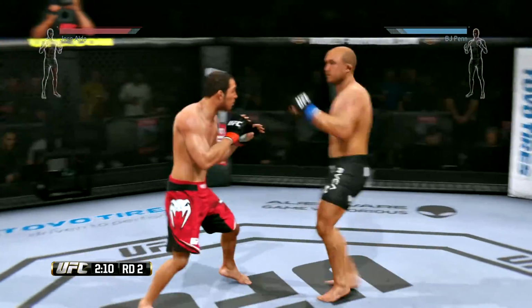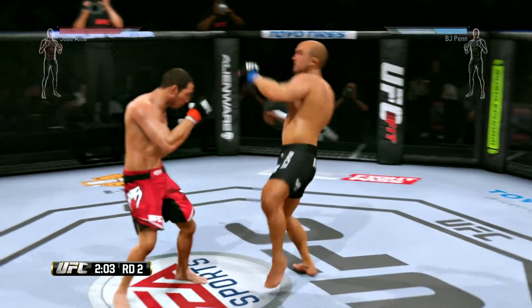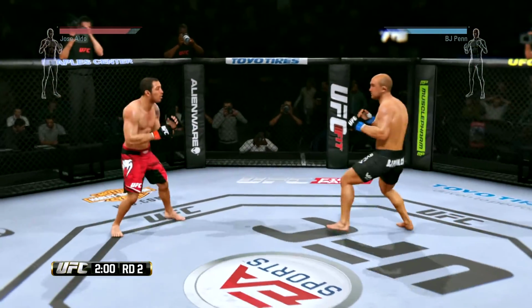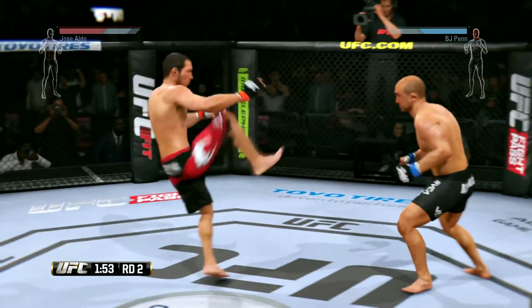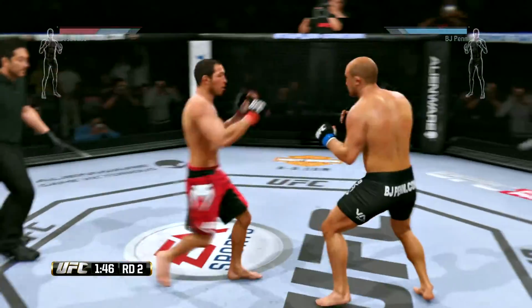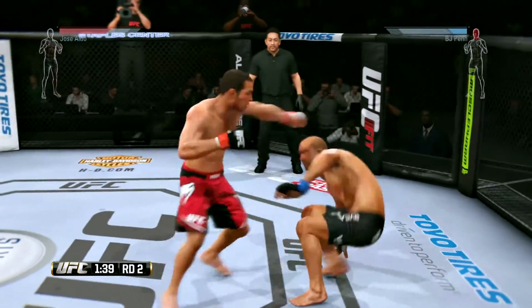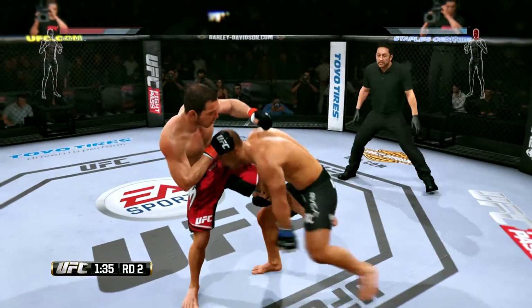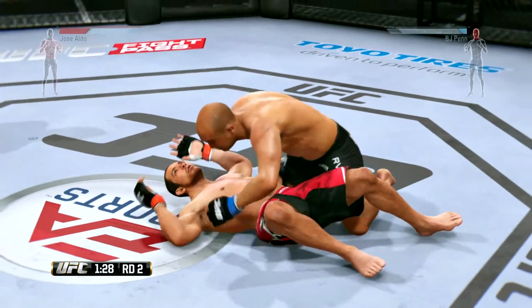Nice kick by Penn. Great use of the kicks. Good block of the head kick. Penn with a solid leg kick. Excellent takedown defense. Big front kick landed. He's down. They may stop this fight. Huge takedown. What a suplex.